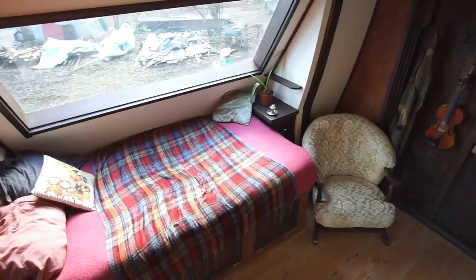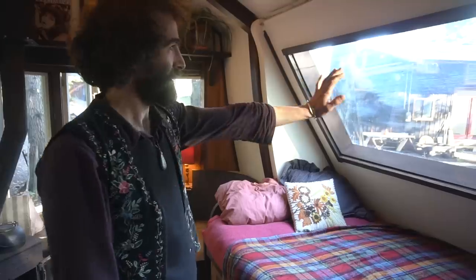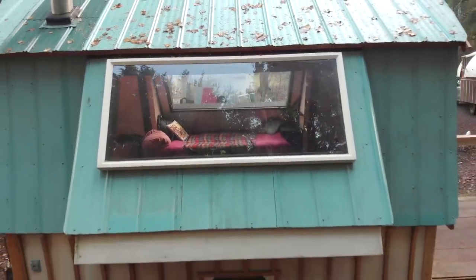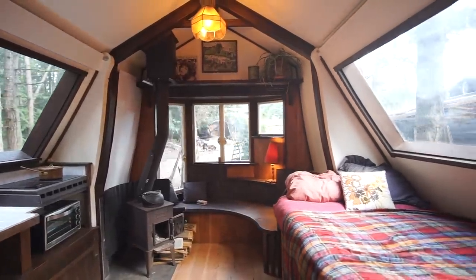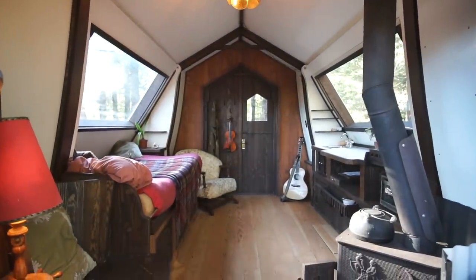Inside there's a double bed, and all the glass up top is tempered. You can lay down and see the stars. There's no bathroom built into this one because it felt too small — it would be weird to have a bathroom in such an open space, and that was part of the design intent.